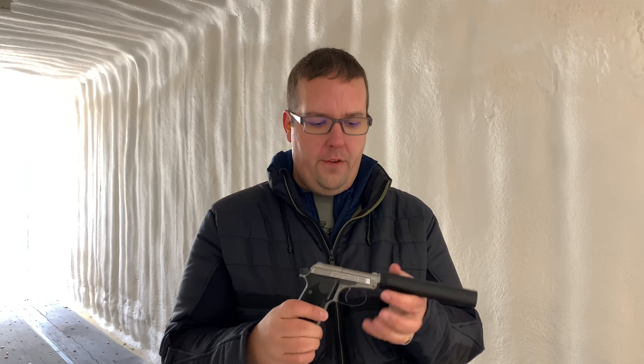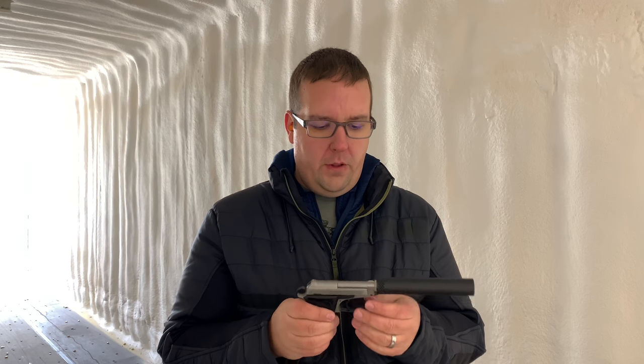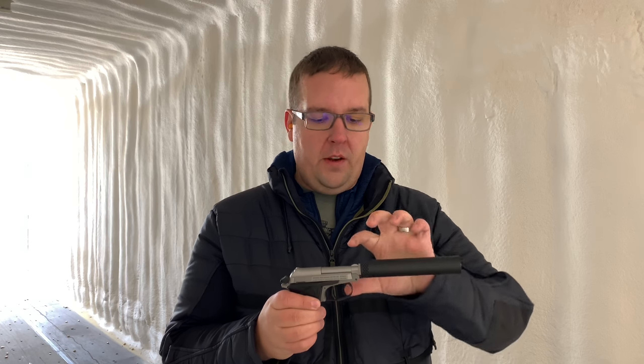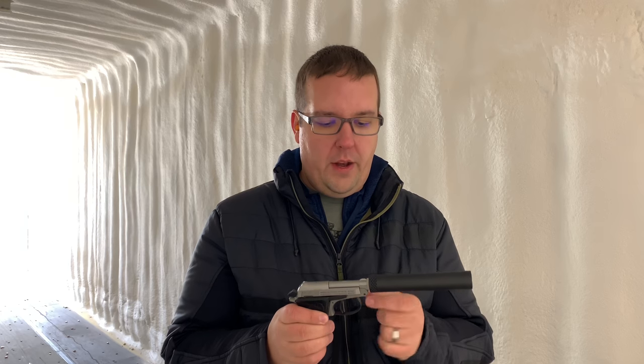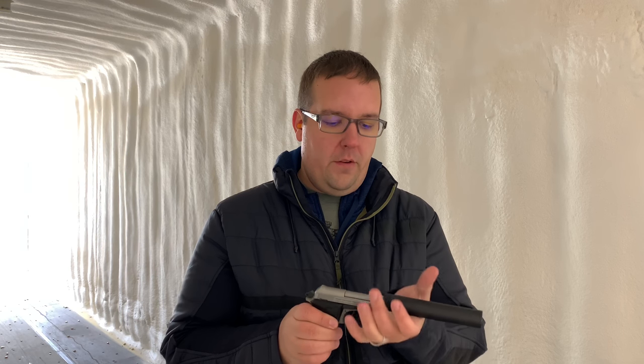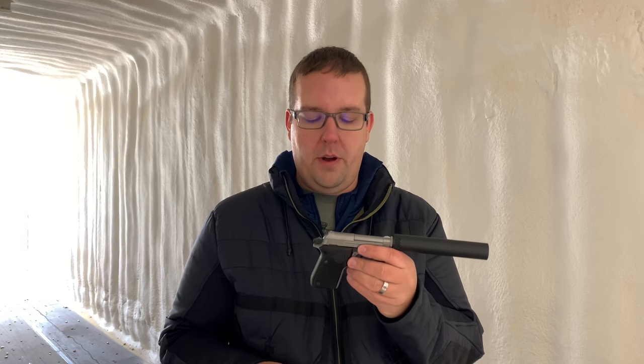The suppressor, this Gemtech Alpine, is actually longer than the whole gun itself. You have to be a little bit careful with these because the barrel hinges on this bottom portion of the frame here. If you just let it slam home with all this extra weight on here, there is a possibility of cracking the frame. So as you'll see, I'm pretty careful, supporting the suppressor when I open it up.